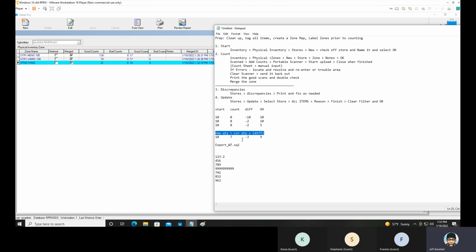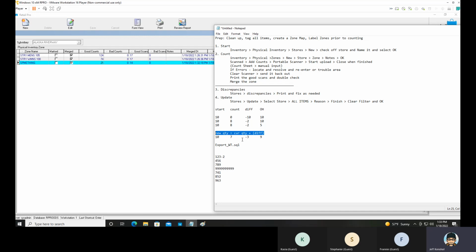So the 8, the amount we're counting, we don't care about that, right? That's not it. It's about the difference, the -2, more than it is about the count. So if we take -2 and we add it to 10, we get 8, right?